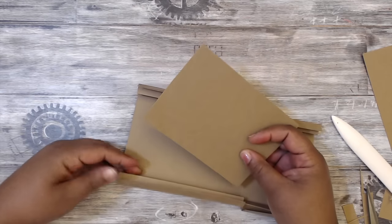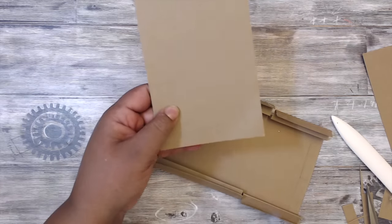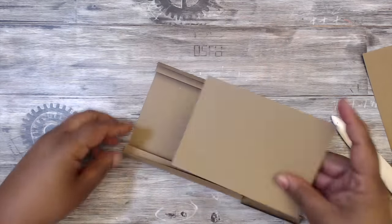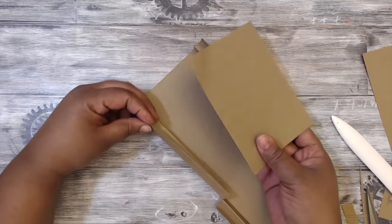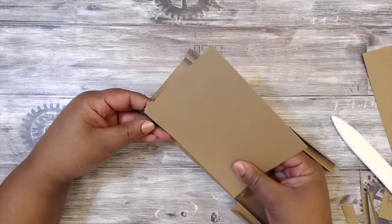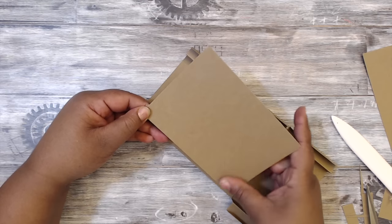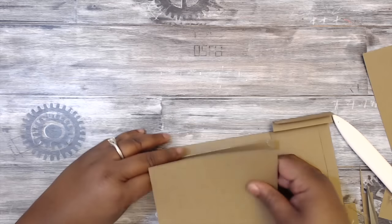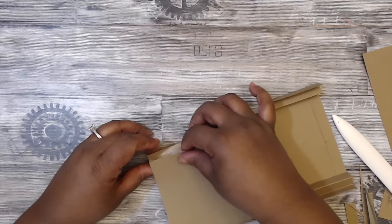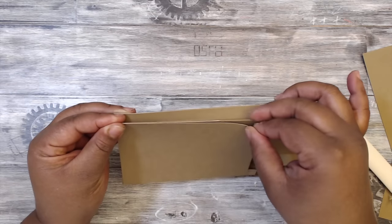Take your four by five and a half inch sheet starting at the top. If you're going to make a little slit and roll it over, you can do it now or later — I would do it later so you can get this all straightened out first. Take your paper, line it up from the top edge, then meet the other side, and just follow it all the way down.